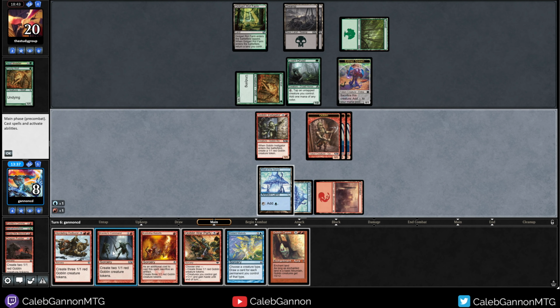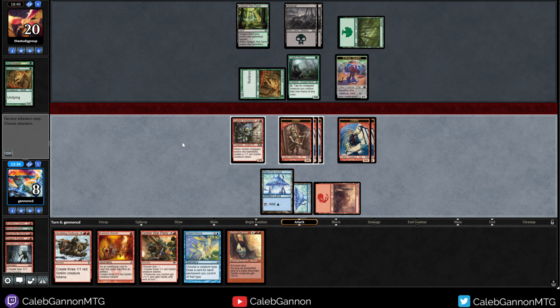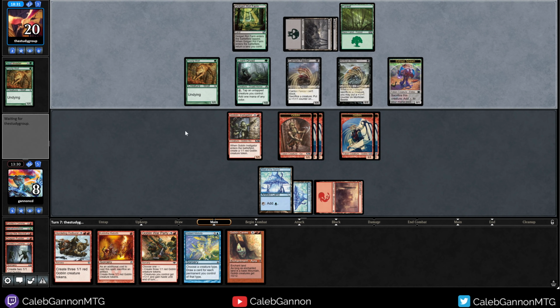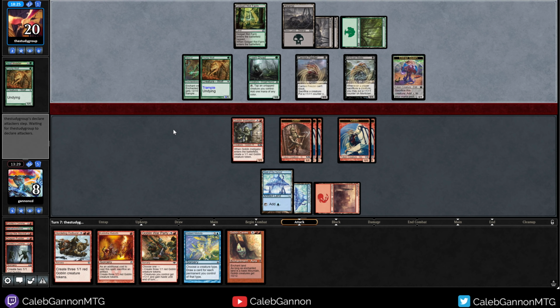We can just go another Krenko's Command. This is rough, but we're doing it. Opponent's pressure is like not that great. Okay, Carrion Feeder is okay, but what are they holding in hand? They were holding one of those in hand. I don't know why. Well, that seems like a mistake.